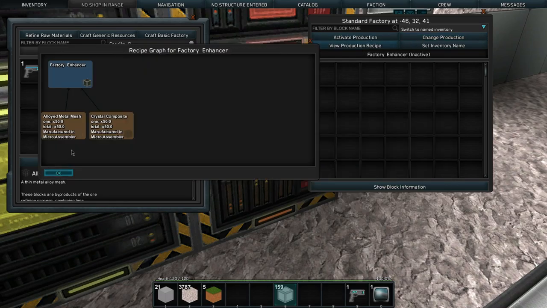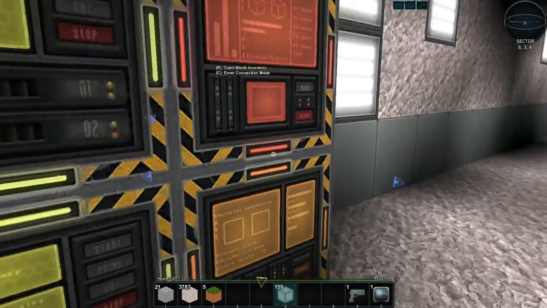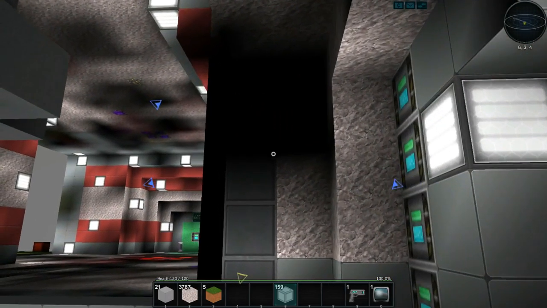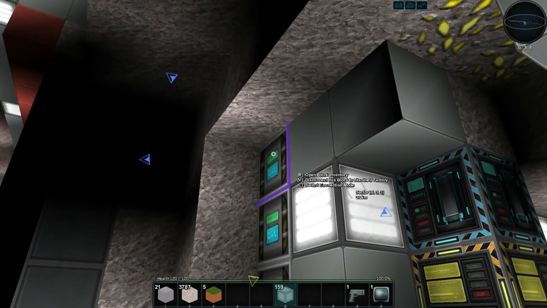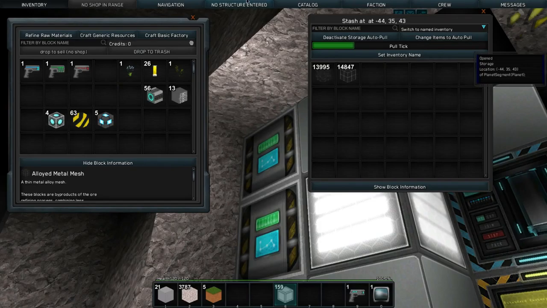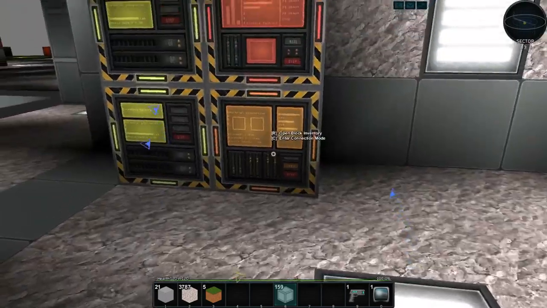Okay, so what does this take? This takes alloy metal mesh and crystal composite. Okay, that's sweet. So let's connect that. Let's see here. C with this one up here, V. What that one up there is, is where I store all my materials. So yeah, that's pretty cool.